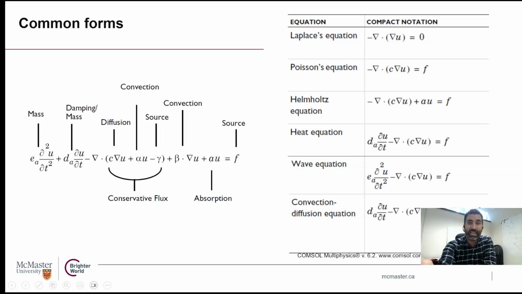So what we're going to get is Laplace's equation by setting almost everything to 0. We have Poisson's equation when we keep the source and our coefficient in front there. Right here it is when we have some absorption. Here it is when we have the heat equation. So now we're into parabolic equations. Wave equations, we consider the second time derivative, and convection diffusion equations. Now we have our convective term here. You'll note that it's outside of the divergence operator.